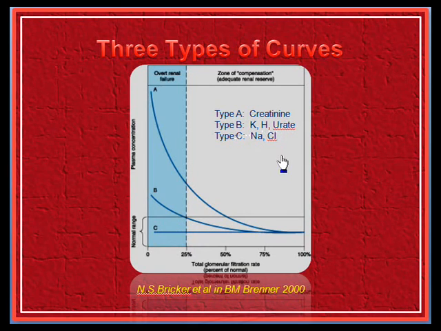So, if we are assessing renal function, it is important for us to use those substances which show up their abnormal values quite early in renal disease, such as creatinine. And there is another substance called cystatin C, which is a much more sensitive indicator of decreasing renal function. Even when the renal function is around 20% or 25% of the normal, cystatin C starts appearing here even before the type A curve. So this is a very important concept for us to understand when we measure different substances in the body fluids, particularly in the plasma, and try to extrapolate that to the degree of renal dysfunction.